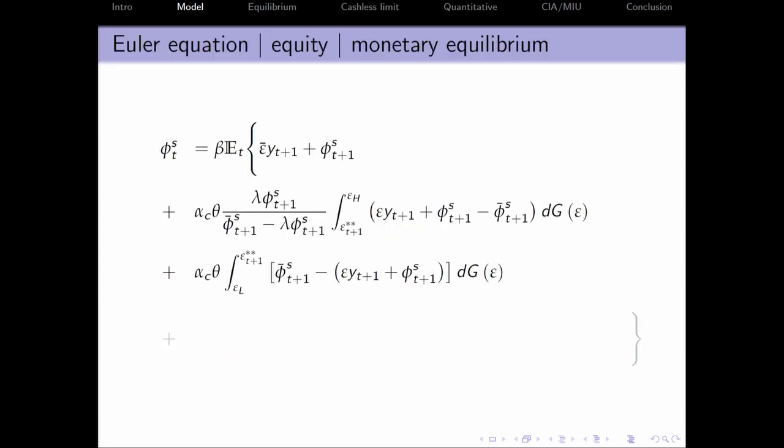Okay, so here's the Euler equation. On the left, that's the real value of an equity share. The first term is a lot of notation that I haven't introduced. It's just placeholders for me to say the words. So the first one would be like an economy with retrading, like a Lucas tree economy. The value of the equity today would be the expected dividend and then the resale value. But here, other things can happen, and you can retrade on that.